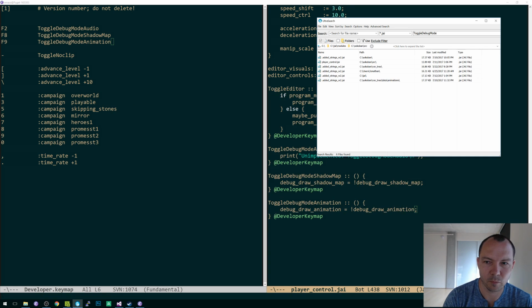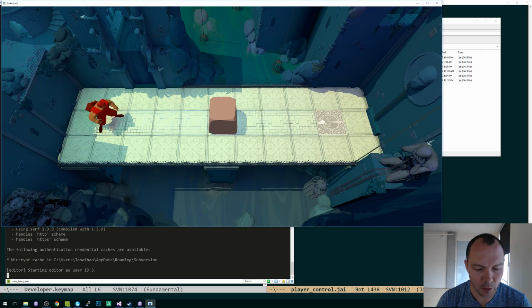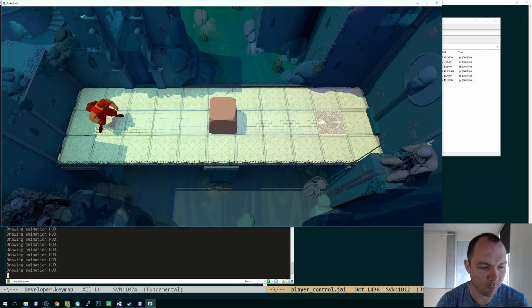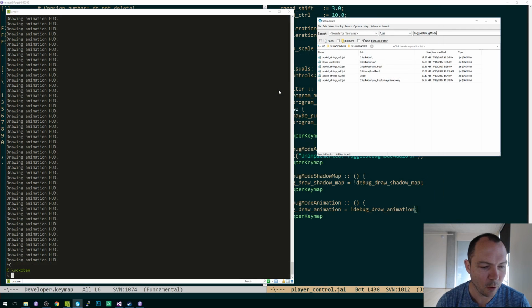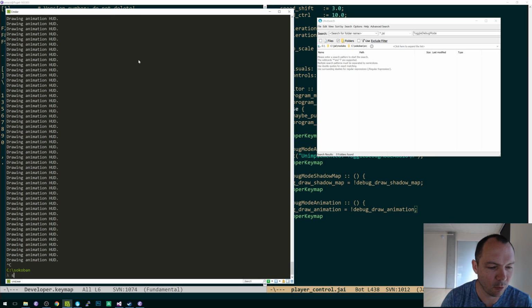So when I hit F9, at the bottom it should start doing print statements. Yep, drawing animation HUD. And then it's not anymore. Okay, so that's fine. All right, commit, add F9 to toggle animation HUD.